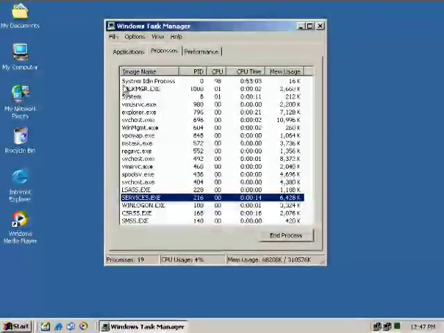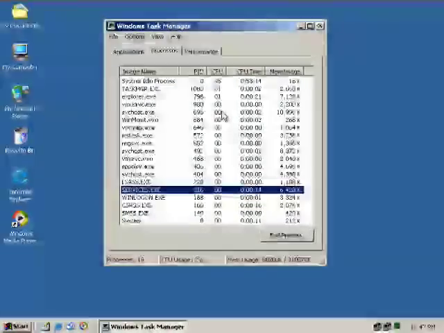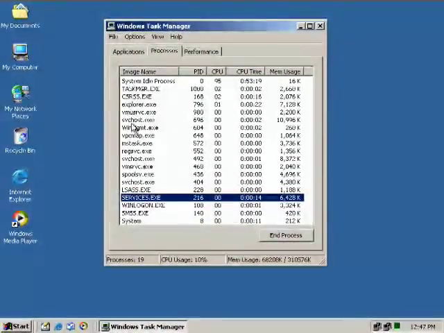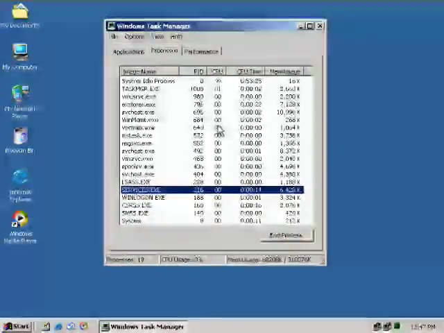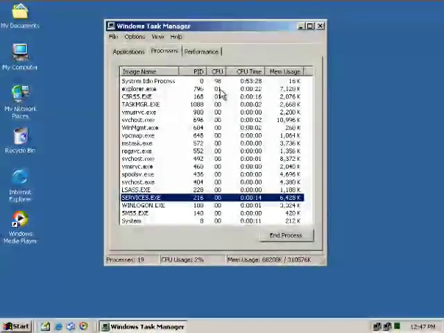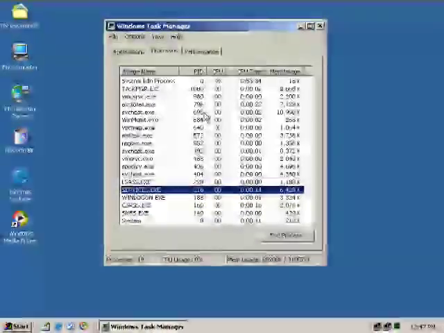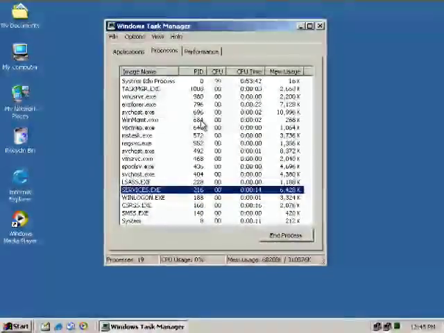We can see that the system idle process, which is basically just a bucket for the CPU time that's not being used by a process, not actually a process itself, is currently holding most of the CPU time, which is good. And we see that the order of these processes changes every once in a while because it is in order by usage, and some of them will go down to 0, some of them will pop up to 1, 2, or 3, and in certain cases some of them will take the place of the system idle process and be abusing or overusing the CPU time, and you may have to stop that process to restore system stability.